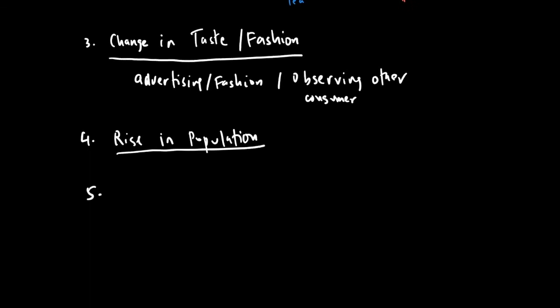Another one could be weather. If there's a change in weather, we'll see some kinds of goods demanded more. For example, in winters, demand for sweaters may go up, or demand for heating may go up. Similarly, in summers, demand for cold drinks or ice creams may go up, or demand for t-shirts may go up. So depending on the weather, sometimes the demand for goods may change as well.